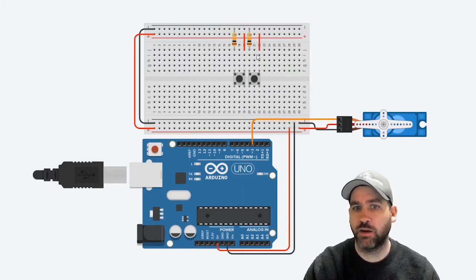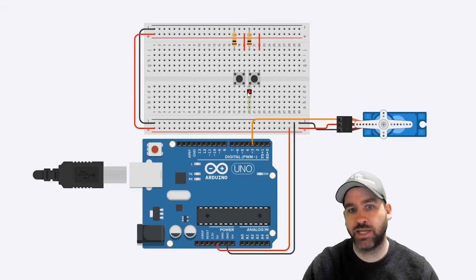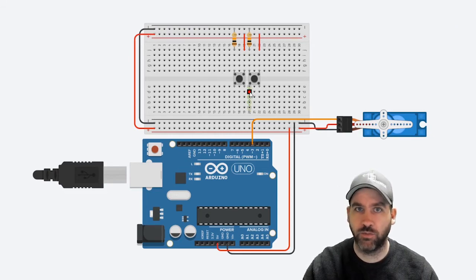So our buttons, top right leg is going to voltage, top left leg is running through a 10 kilo ohm resistor into the ground channel. Next, we're going to connect the lower left hand leg of the button to our Arduino board. For this video, we're going to use pins number 4 and 7.